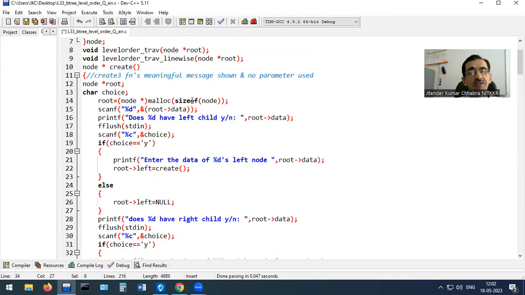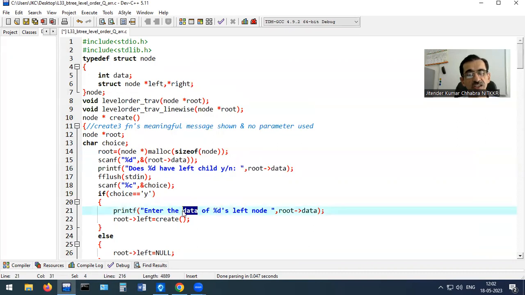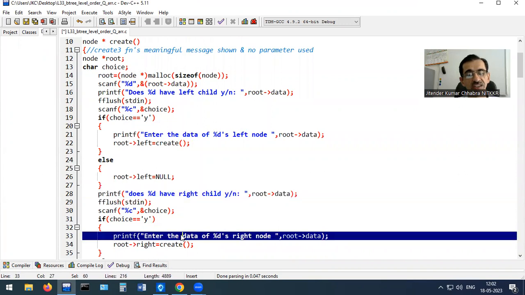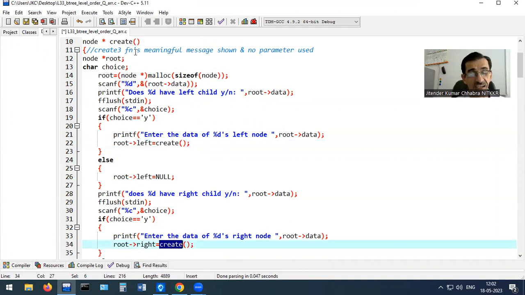And for the root case, you can have a special case: if the root is being created at that time itself, you can give the corresponding message. So these two extra printfs, this printf plus this printf just before the recursive call, can help me achieve the same work which I achieved via create 3. It is a simple method, but I specifically asked you for create 3 so that you learn parameter passing in recursive calls, as with ancestors and so on, which could be useful in other situations also.